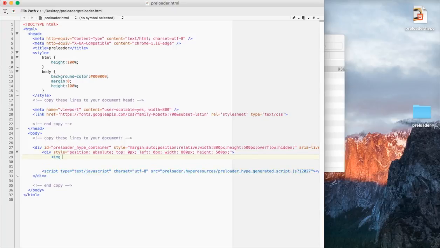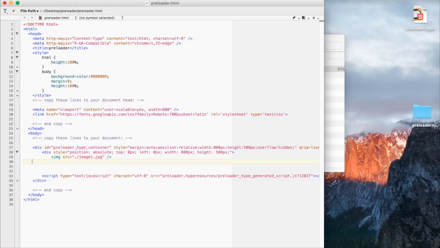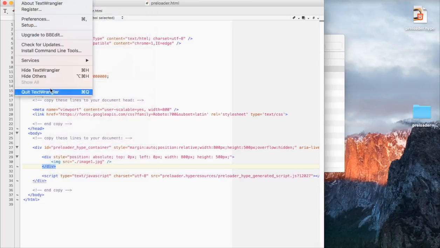Next, inside that, I'm going to put an image tag, and this is going to show the image that I want to appear while we're loading all those other files. So img src equals dot forward slash, and I believe we called this image1.jpg. Double quotes, forward slash, greater than. Now you don't need the dot here, that just says start in the current directory and then look for image1. It's just I've always explicitly put my path names in there. And then the third line that we have is our closing div tag. So just three lines that we have to code in by hand: div with that style statement, the image tag, and a closing div. And I say file save and quit.